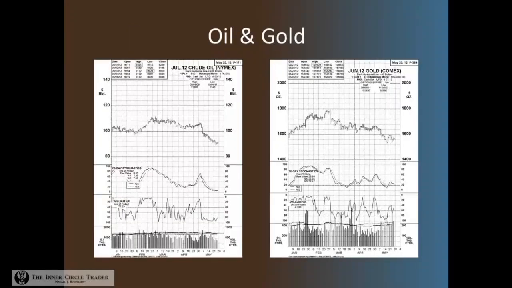Alright, oil and gold. Now I like looking at these two markets. I don't trade them, but I like to use them as barometers, more or less, to see if there are risk-on or risk-off scenarios underway. And basically, you want to be looking at them the same way as foreign currencies and the CRB; all of those markets should be moving in tandem with both.